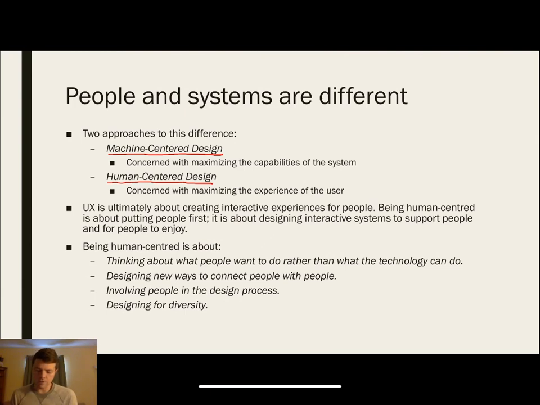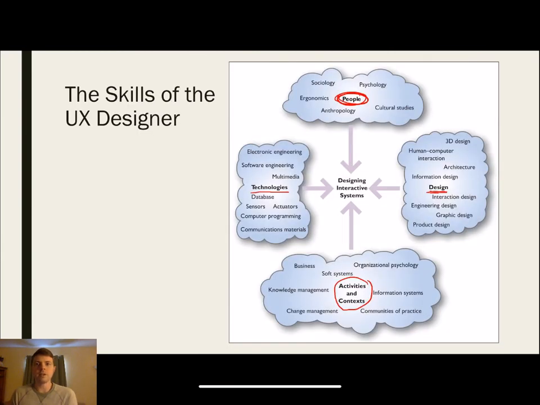And then as far as the bottom aspect goes, activities and context, this is recognizing that if you want to design a good system, you need to understand what that system is being used for. So if we're designing a system that's going to be used by a retail company, we need to understand retail. How does it work? What do people do? Things along those lines. That becomes very valuable. And your job oftentimes as an analyst is to not only understand the people using the system, but also the activities, the things that they're actually doing. What are their tasks?